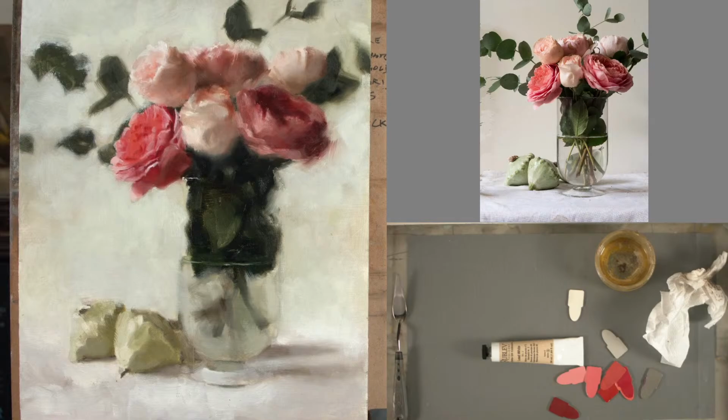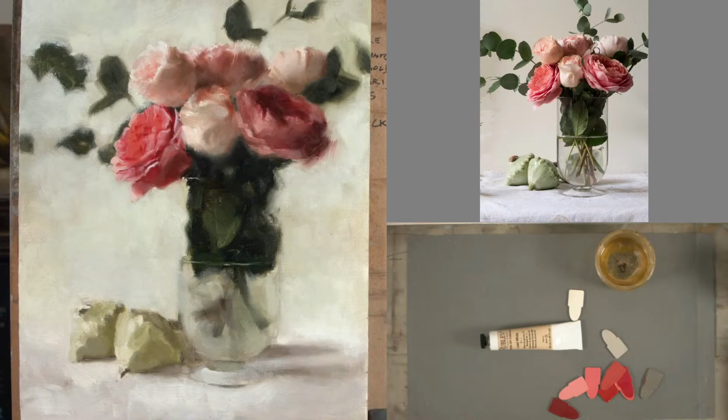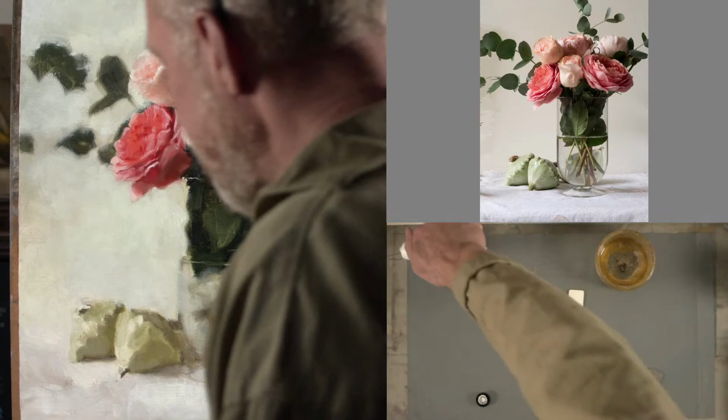Thank you for coming. So today, I haven't done anything on this painting for maybe 2 or 3 weeks, I think, something like that. So, a brief history of this painting. I started it quite a while ago.